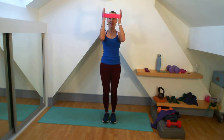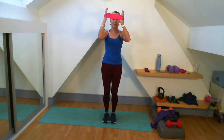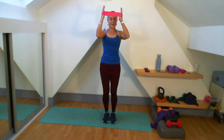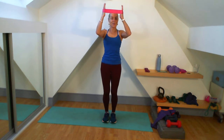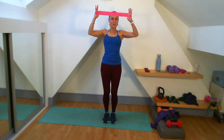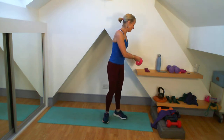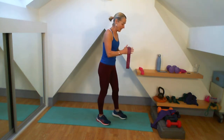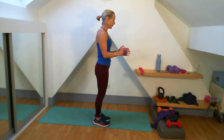Good. Pushing out. Out. Good, so how are we feeling that? Outsides of arms, slightly tougher. My arms are up. Lovely, good. Coming to my heavy one again. My arms are at my waist. Shoulders are back and down. Okay, pushing out.